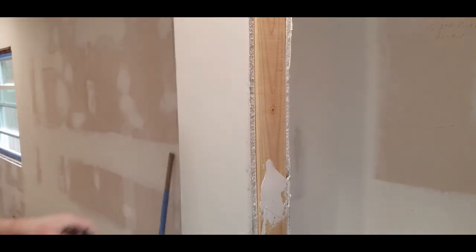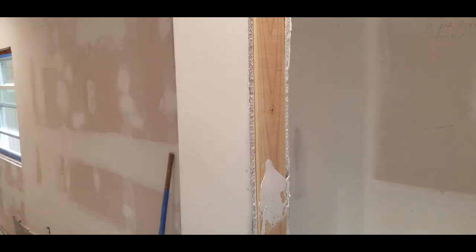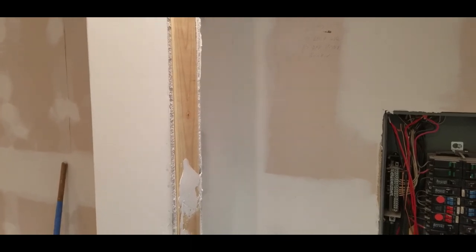We're not going to be worried too much about the edge of the door frame up here. I don't know if you can see the screw holes that are going on. I didn't spackle them because there's going to be a door with molding on it there. And the molding's going to cover that. So there's no sense in wasting time and energy spackling what no one will ever see.